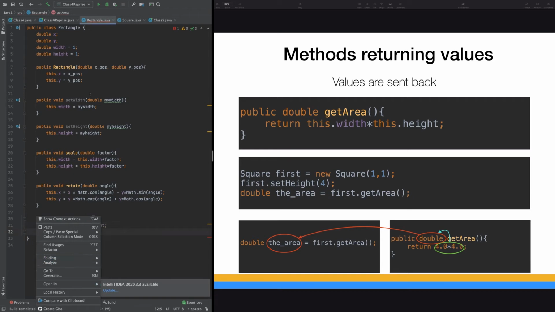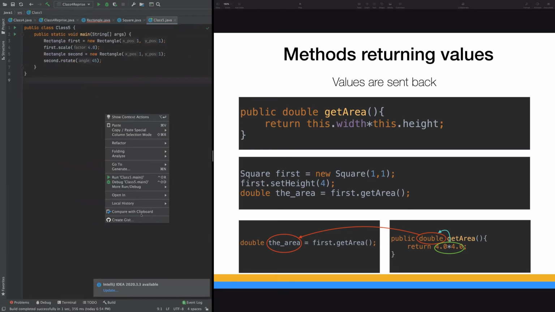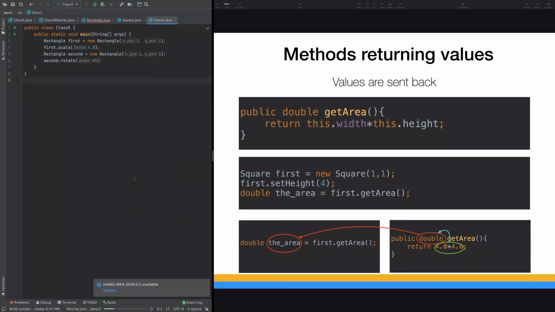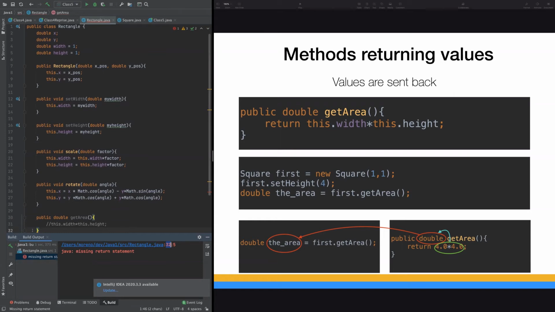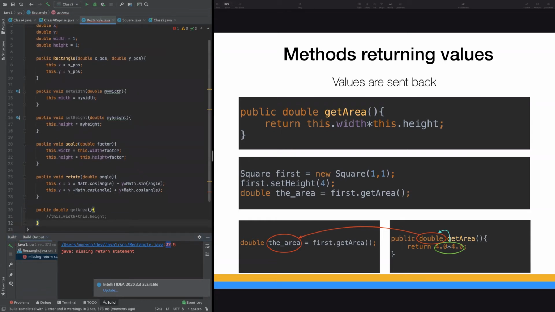And if I try to compile it, let's go into class 5, which is where we have our code. It's saying missing return statement on Rectangle.java, line 32, column 5. This is important. Line 32, you can see that this is line 32 right here. And then column 5: 1, 2, 3, 4, 5. That's column 5, where this character is. So it's expecting a return value.